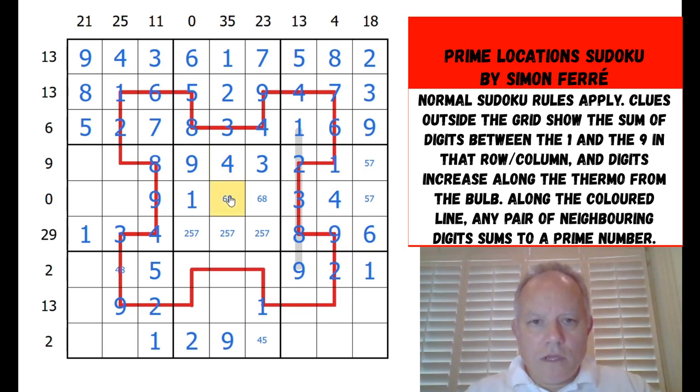4, 3, 4. Haven't resolved the 6, 8. This, however, is a 7 now, so they're all done. This is a 5, and that does work for that 12 outies, which I got wrong before. 2, 9, 5, 1. Dear me, what a mess that was. Right, 8, 9, 4, 3, 1.